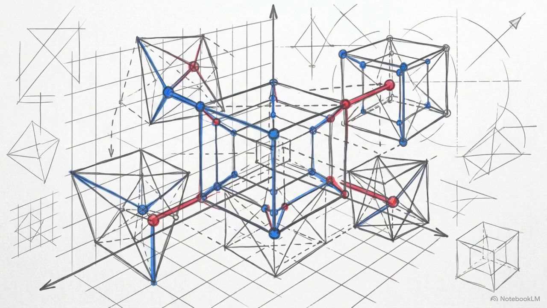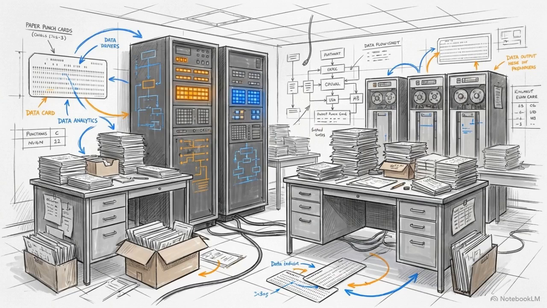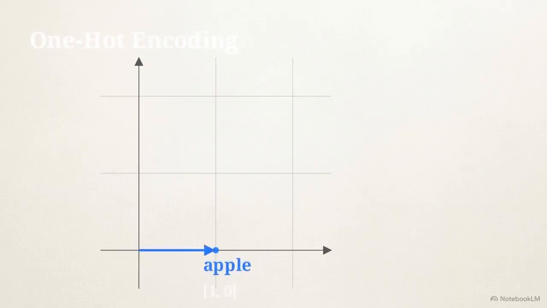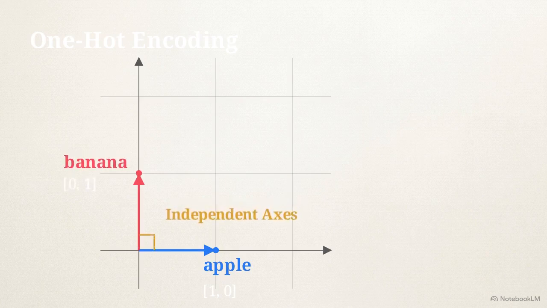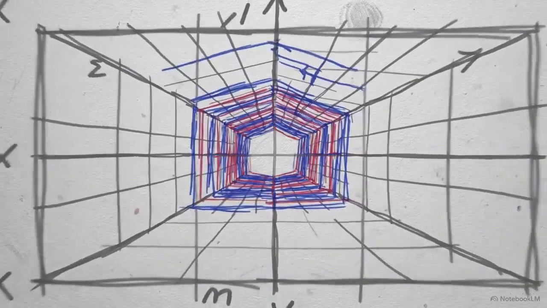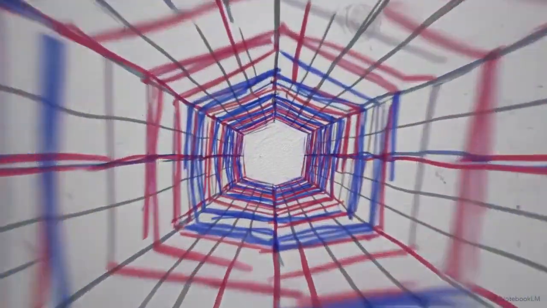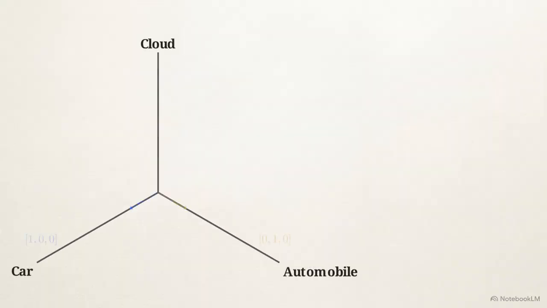Modern artificial intelligence relies on continuous semantic vector spaces to process human language. To understand how these spaces work, we have to look at the mathematical failure of early systems, which treated words as discrete, isolated symbols. The classic approach, one-hot encoding, assigns every word in a vocabulary to its own independent mathematical axis. And in a system with 100,000 words, this creates a vast space with 100,000 dimensions.